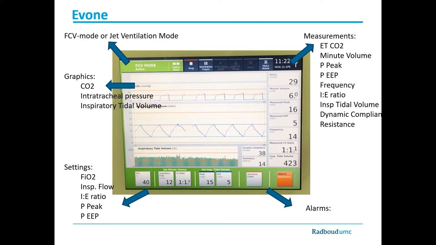The Venturi mechanism creates a negative pressure at the ventilator side, but at the tracheal side the pressure is positive if EEP is set positive. When EEP is reached, next inspiration is started. There are no ventilatory pauses. The tidal volume and carbon dioxide pressure is measured using mainstream capnography. Humidification of the inspired gases is done by using a pediatric ventilation filter. Apart from flow controlled ventilation, the machine also has a jet ventilation mode.